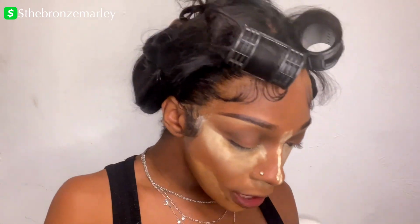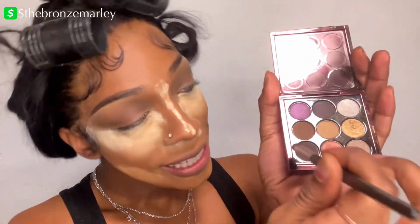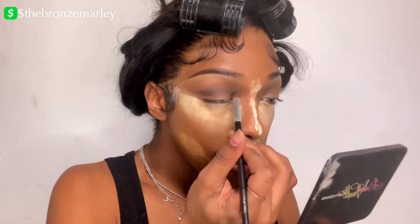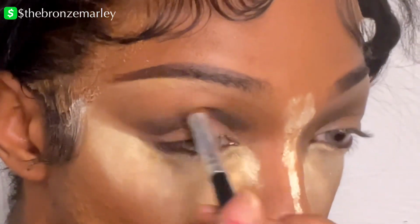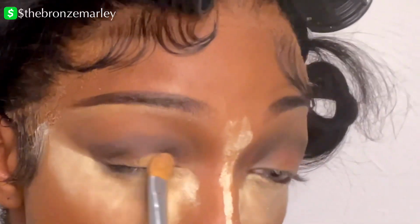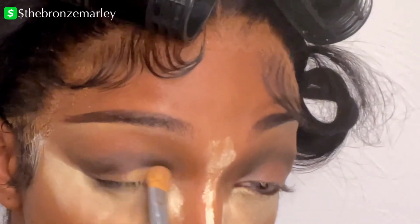I'm gonna take this Black Radiance Crease Brush number 9, and I'm gonna dip into this very, very, very deep shade down here. This palette was perfect for AALIYAH. And then taking this flat brush, I believe this is from Anastasia Beverly Hills, and I'm gonna pick up some foundation, concealer, whatever you may have, and I'm going to lightly place this along my lid to clean up.